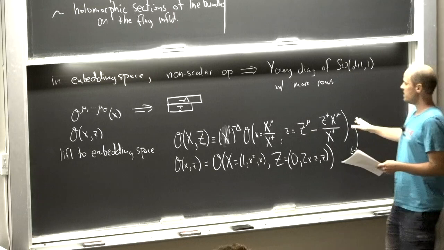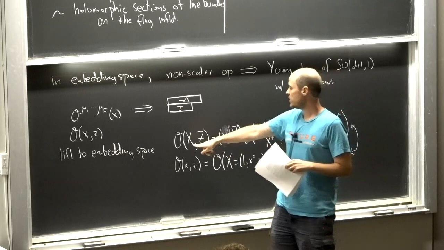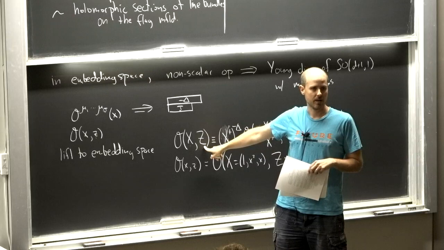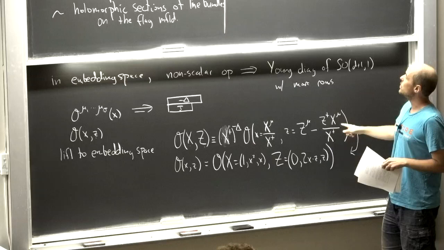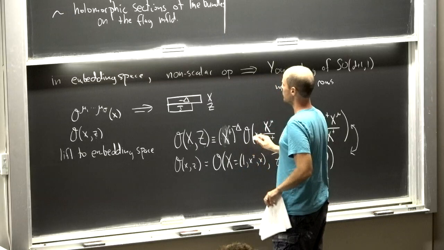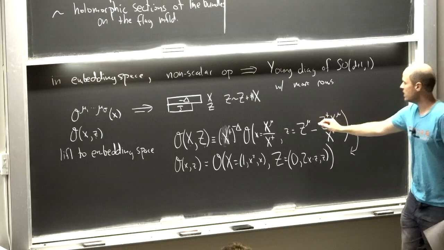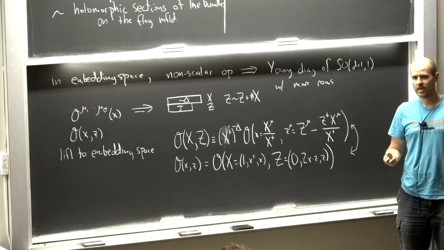So why did I define this? This looks a little complicated, particularly this part. And the key thing is that O of capital X comma capital Z is, first of all, homogeneous. It's homogeneous in X of degree minus delta, and homogeneous in capital Z of degree J. Okay, and that's good. That's what we need for this. And this funny combination here is to implement this gauge invariance, right? So the idea is that capital X is going to be our polarization vector for the first row. Capital Z is our polarization vector for the second row. And so there's a gauge redundancy that Z should be equivalent to shifting by capital X. Okay? And this is the only thing we can write down consistent with Lorentz invariance and homogeneity and that gauge redundancy.